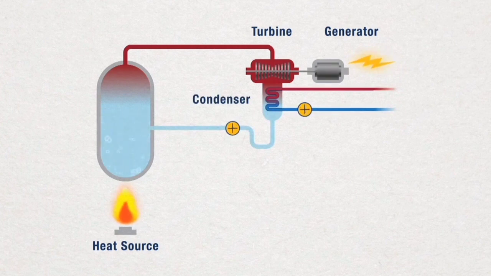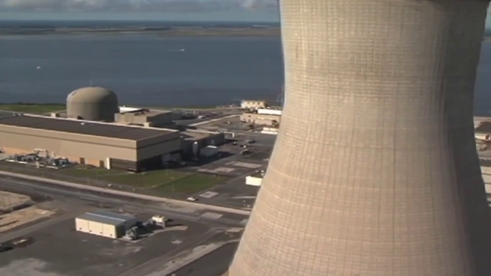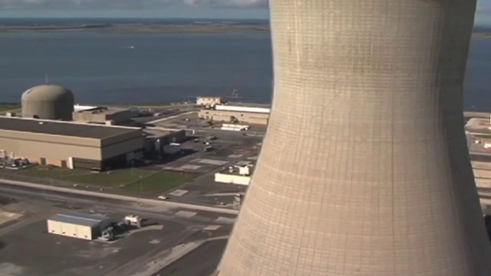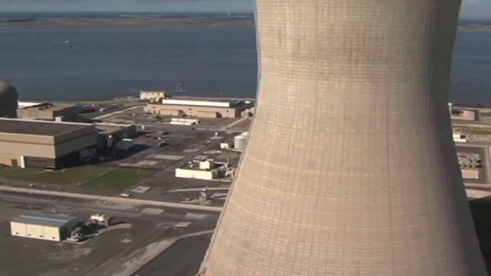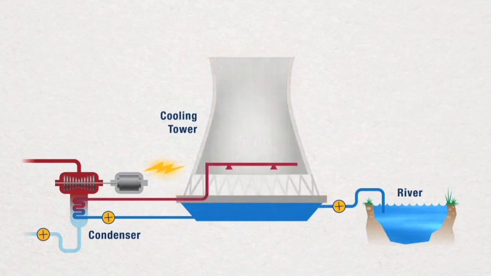Thermal and steam power plants are an example of the second law of thermodynamics, which states that we cannot transform all heat energy into electricity due to limits in thermal efficiency. The industry uses water from a nearby water source as a coolant. Water used by the power plant to keep machines cool is returned to the natural environment at a higher temperature. Water is also used to generate steam to spin a turbine.